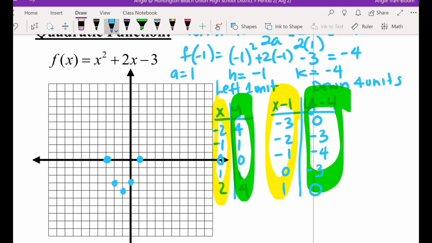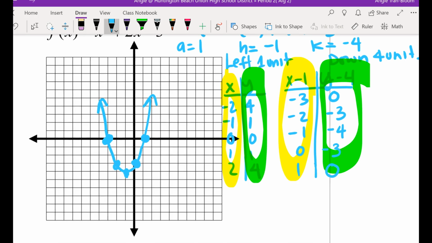And here it is. Should I make a V? No, that would be wrong. So please do not make a V. I would cry. If you miss your dots, just make them really fat. There you go. All right, I got my U. I'm going to wait for you guys to copy that down so I'm not going too fast.